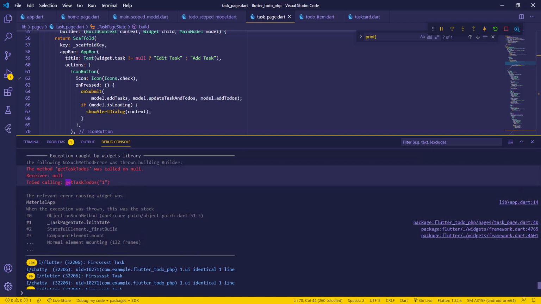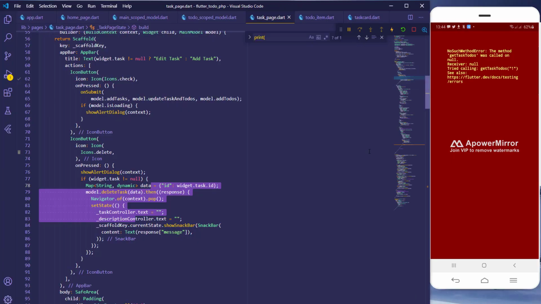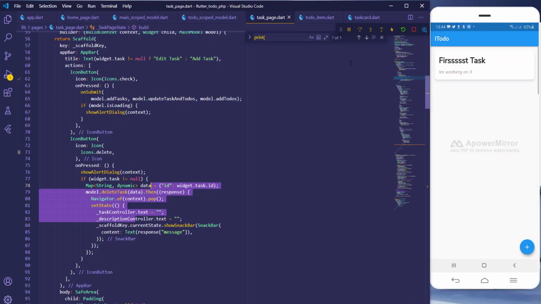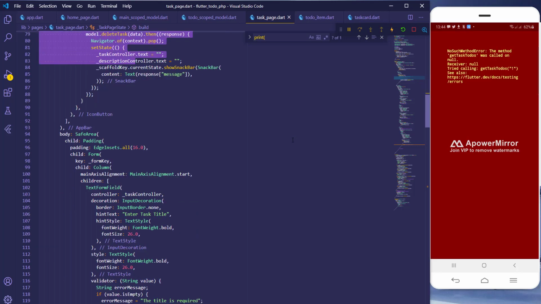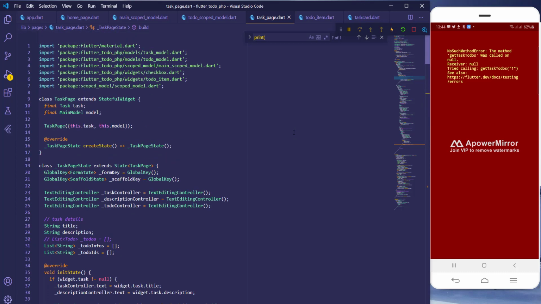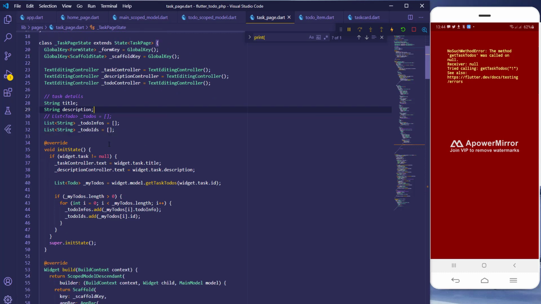Okay, so get tax ID one. Yep, it's because I think let me just reload the whole thing again. I reload the app. Yes, and let me click on it, and I still get the error. Okay, so I think it's getting the tax ID one. Of course, we have tax ID one there.